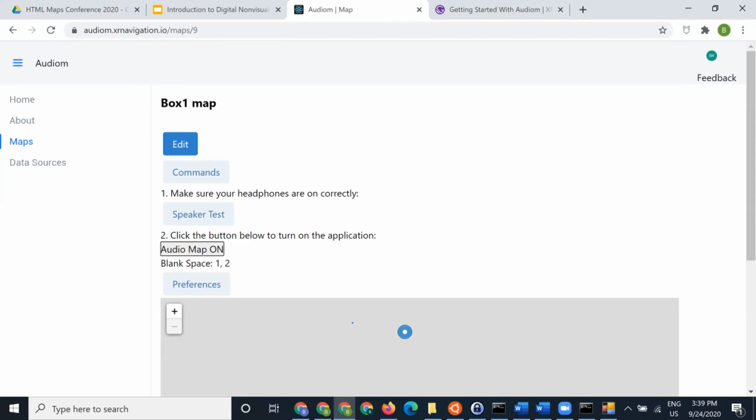Now we can go explore this. So we can hear that the box in there was called Scary Building. And I'm going to switch to using my screen reader because I really don't like that voice. But basically, now you can go through and explore the map that was there.